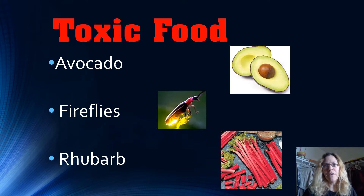This is a list of food that is toxic to your bearded dragon — toxic means poisonous. These things should never be fed to a bearded dragon; it will make your bearded dragon very ill and in some cases your bearded dragon will die. Avocado is something you should never feed a bearded dragon. Fireflies will kill your bearded dragon, and rhubarb is also poisonous, so never feed your bearded dragon any of these items.